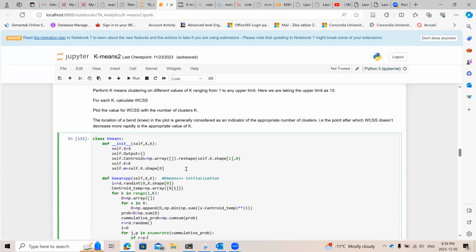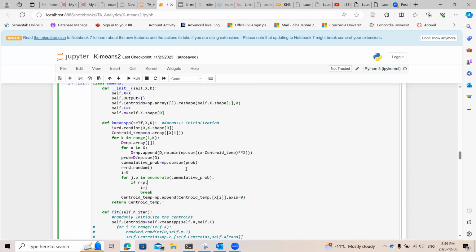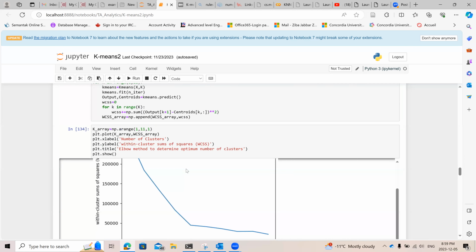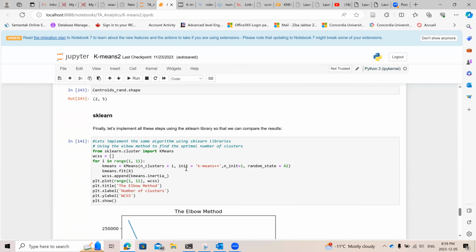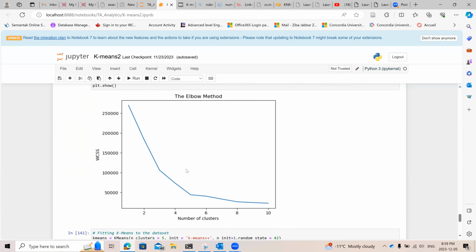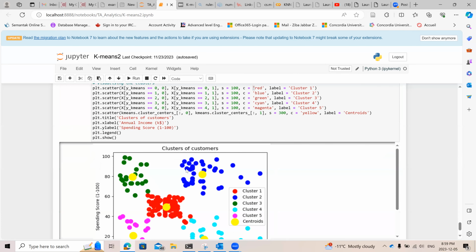So we learned how to write it from scratch. We learned how to fine-tune the value for k as a hyperparameter, and we learned how to do that in the scikit-learn library.